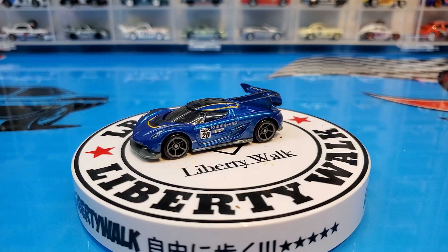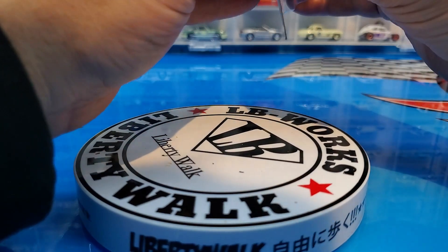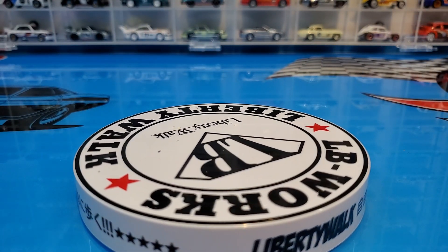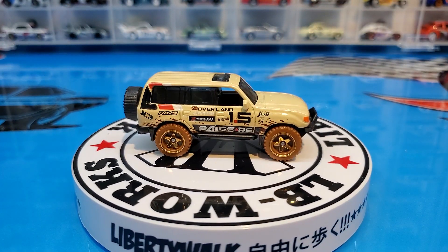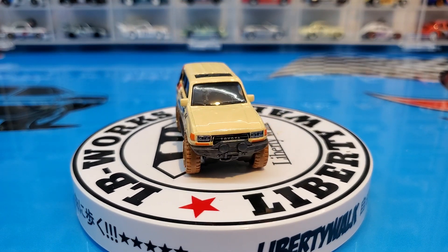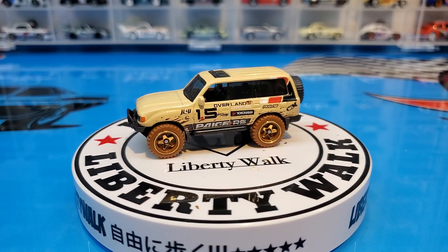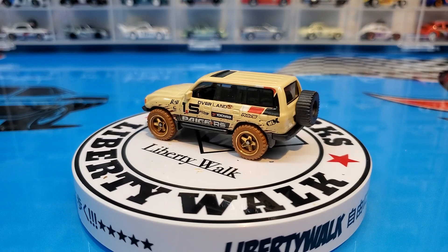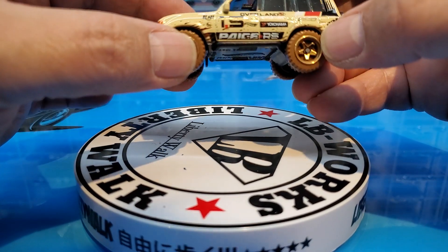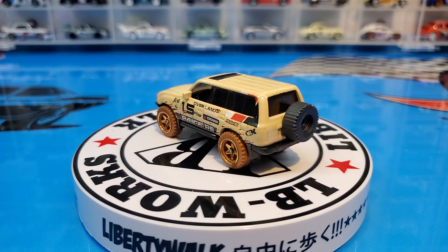Let's crack open this Toyota Land Cruiser 1980 - this is the dirty second release of this truck. We did get a clean version first in gray, now we're getting a dirty version. I always said when it first came out that this casting was really, really well done. Just a beautifully done casting - headlights are awesome, side mirrors, off-road stickers which look great. Fantastic black plastic base and muddy tires. Really well done casting - could use rear deco but we didn't get it.